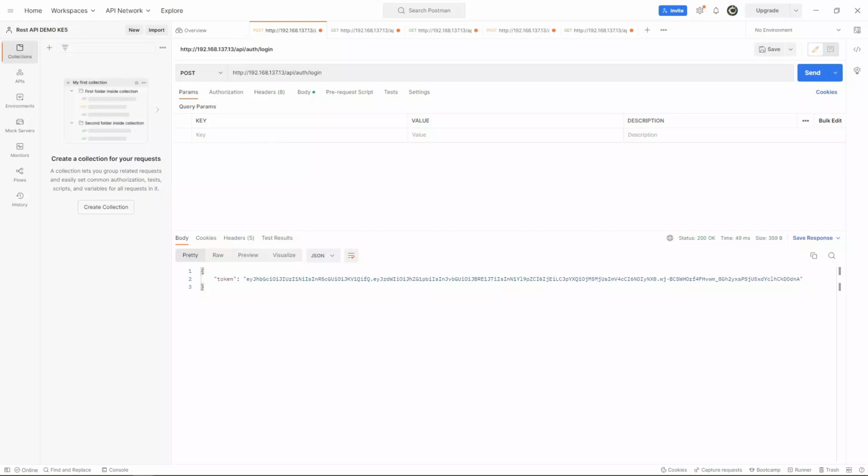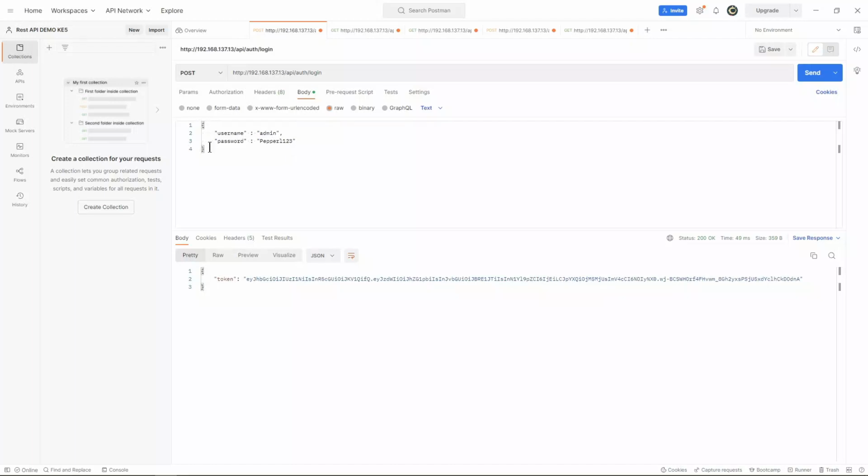To do that, over here I've made a new tab and I'm using a POST request as per my reference manual, and I'm using the IP address which is stated to be correct as per our last check on the web interface, /api, because that's important for the gateway to know it's an API call. Then auth/login. We'll have to provide some body parameters. So in the body, I'm going to do some JSON. I've selected raw. In my JSON, I have username and its value is going to be admin. And then I have a comma, I have a password field, and its value is going to be Pepperl123, which is the password we saw in the previous slide for our web interface.